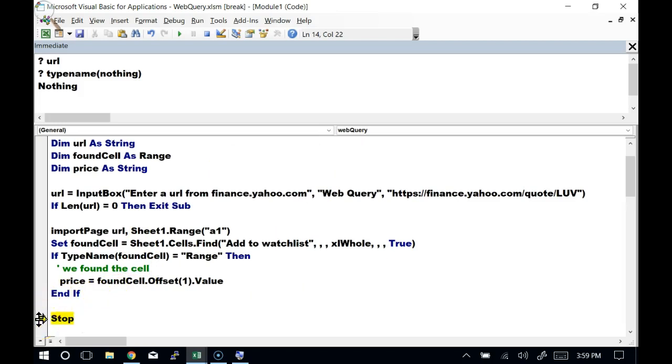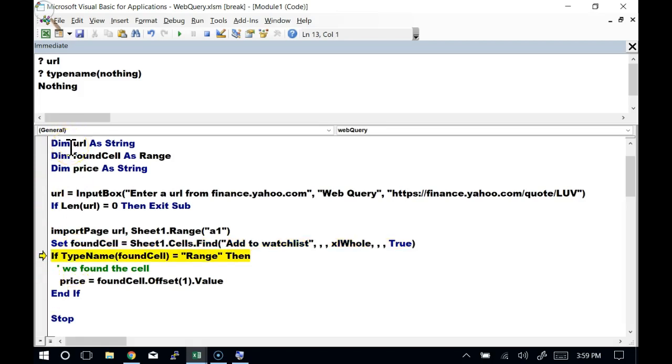So now I'm going to drag this back up to where I don't have to do the import again. My data's already here, so I'm just dragging from my stop back up here. If you don't have your yellow line there, just run it again. That's fine. But now I should be able to find this cell.